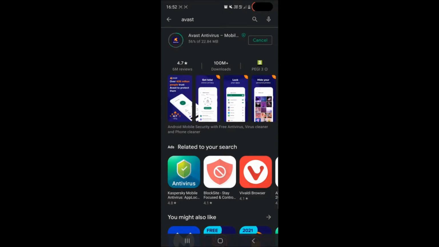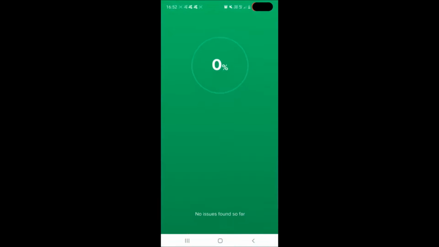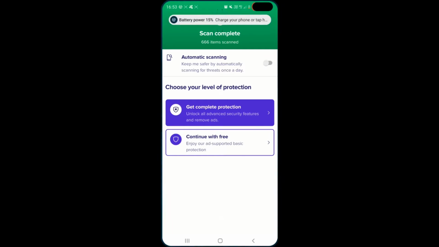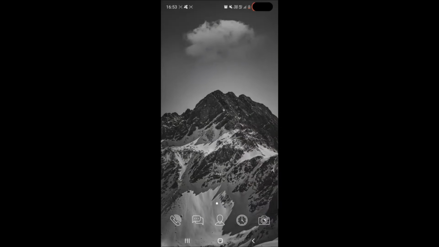After Avast installs on your device, you should see a button which says open. Simply tap on this button and this will open your antivirus. Below you see a scan now button, which after tapping it's going to ask you to allow permissions to cipher through your files and apps, and then this app will scan your device for free and locate if there is any malware installed in it, and remove it, of course. As you can see here, it's not only scanning through the apps, but it's also looking at the storage. So basically, this is how you can get rid of any pesky apps, malware, adware, and notifications from your device.